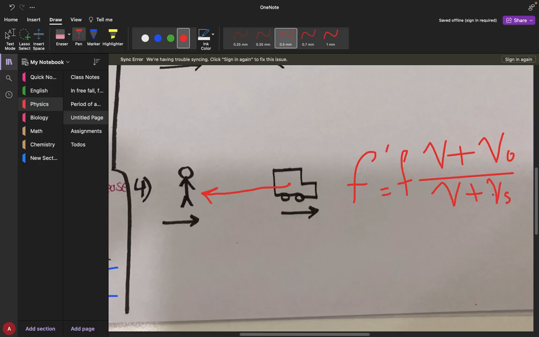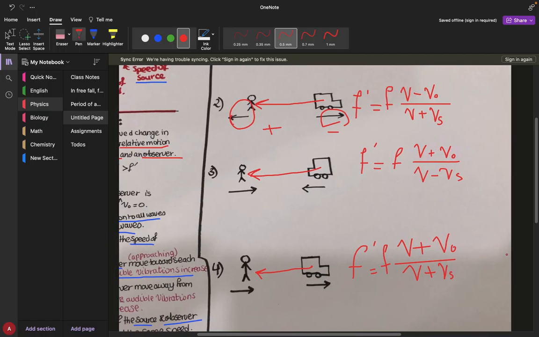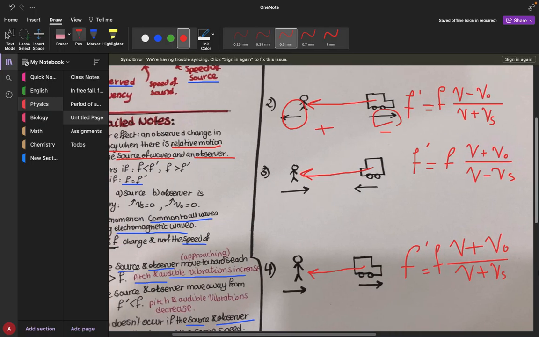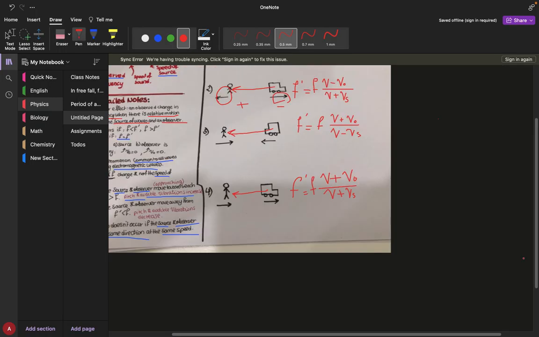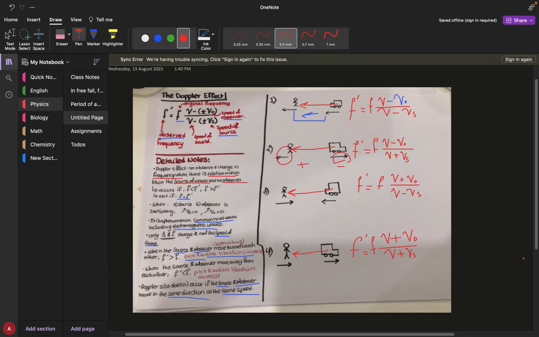And then you're just going to plug in everything. You're going to get the right answer, inshallah. And that is it. That's honestly it. I don't want this video to be too long, but this is essentially everything that you need to know about Doppler effect. Honestly, there is something else, but I probably need to make a video about that if I have time, but I just want to tell you about it though.